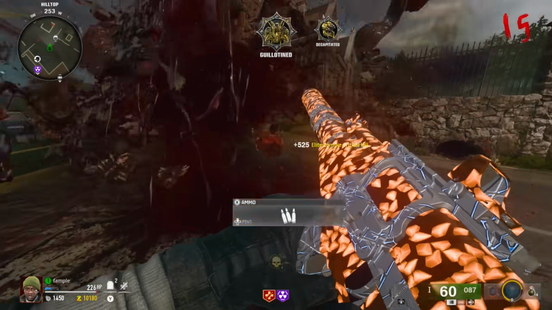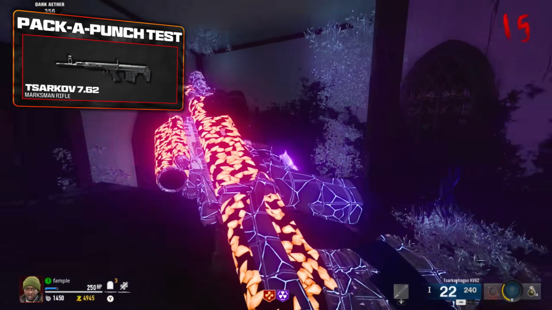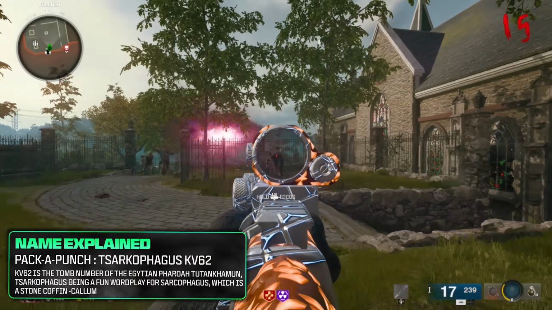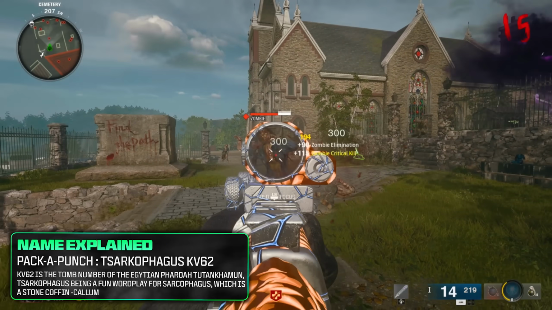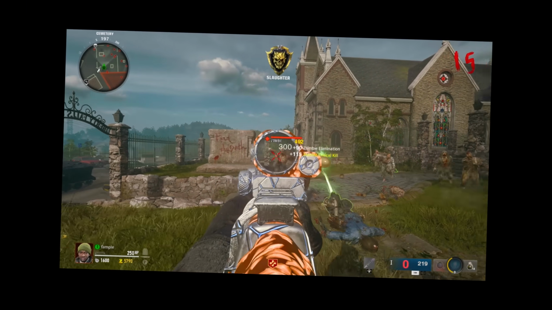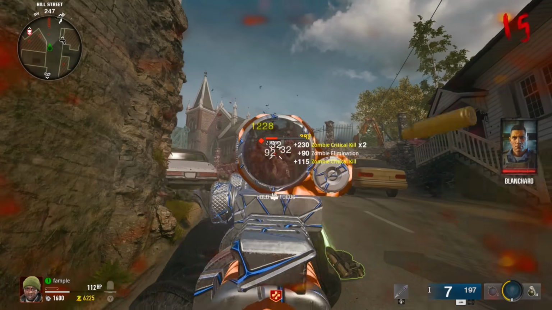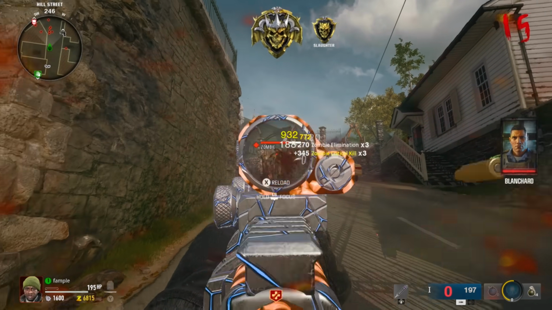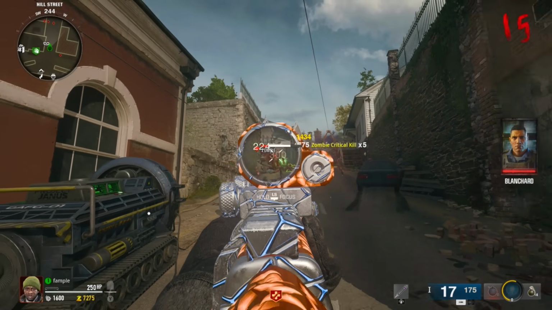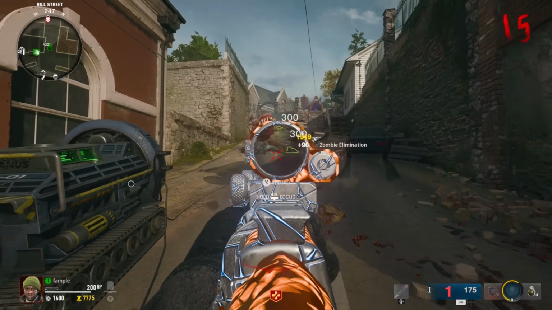Ooh. Finally, we got a marksman rifle to test. This is the Tarskov 762. Pack-a-Punch, it becomes the Tarkophagus KV62. Still a single shot weapon. Yeah, pretty much just a generic marksman rifle when Pack-a-Punched. I do feel like in Cold War, pretty much all of the marksman rifles when Pack-a-Punched were just kind of mid. There really wasn't any reason to use any of them. Hopefully that's not the case for this game. Hopefully there's some hidden gems and some special Pack-a-Punch ability, but not starting off strong. I mean, it's not bad. It's just not great either.